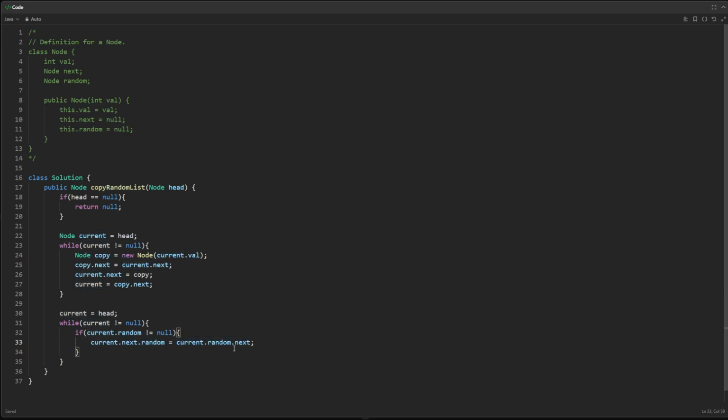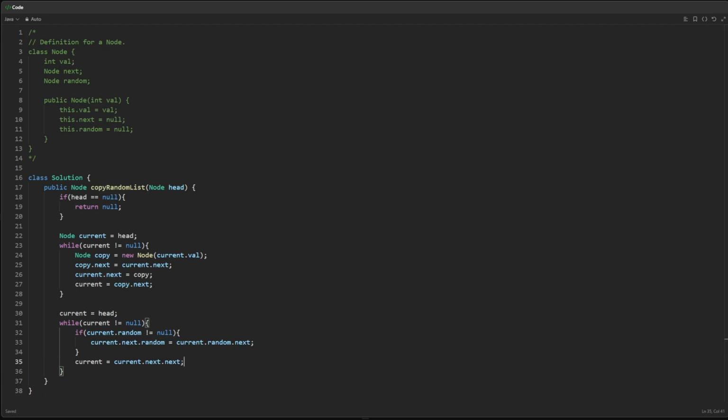This is where we are assigning our cloned node's random pointer. So our original node, we're taking its random and assigning it to our new copied node, right? And then we just want to push our pointer along: current equals current.next.next. So we move it along 2 steps.